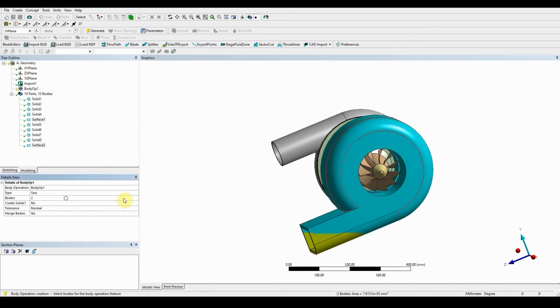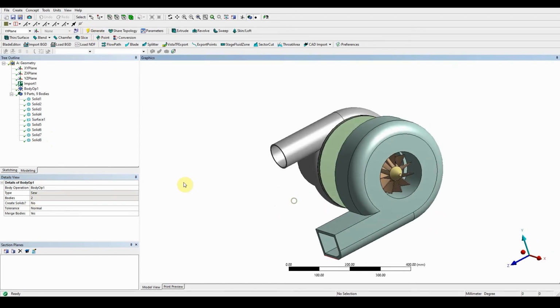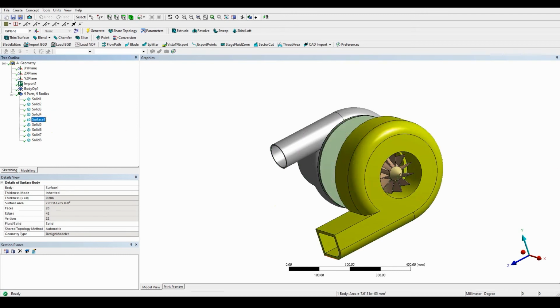And press Apply. Now, moving on to the next one, you've got the SU, you've got the two bodies, create solid, no, and if you now press Generate, we can see that it's connected those, but there's still one surface left on here, which we need to fix.